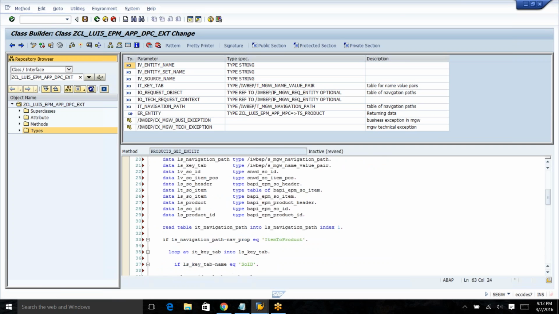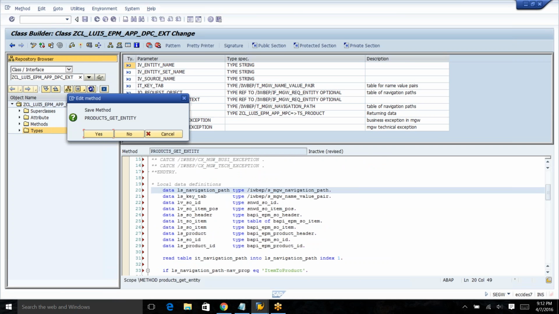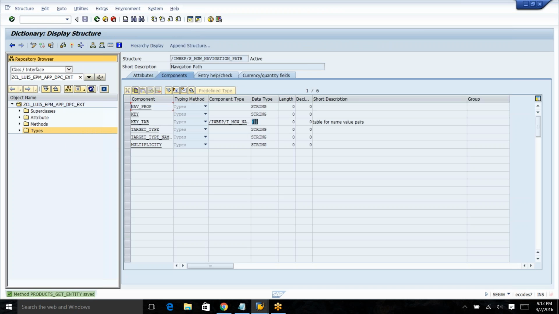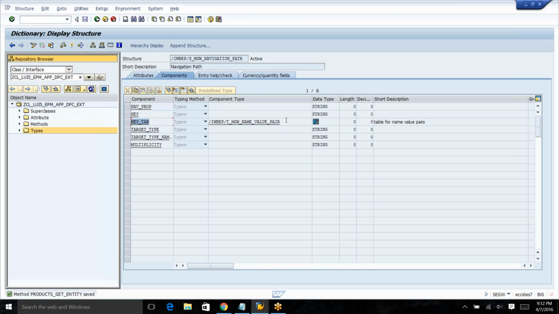If you look at this navigation path, you have a key tab, and that's where your values are going to be. So you will just receive this table, key tab.